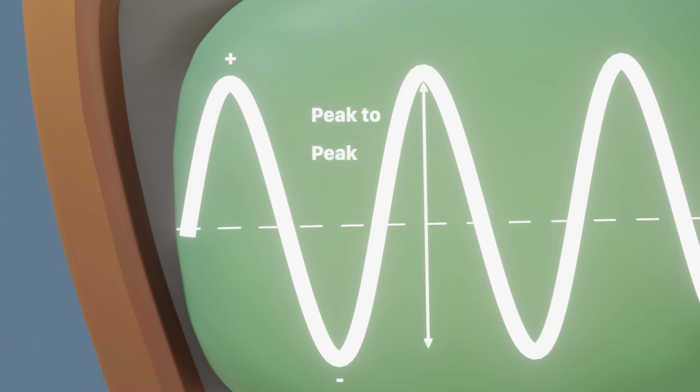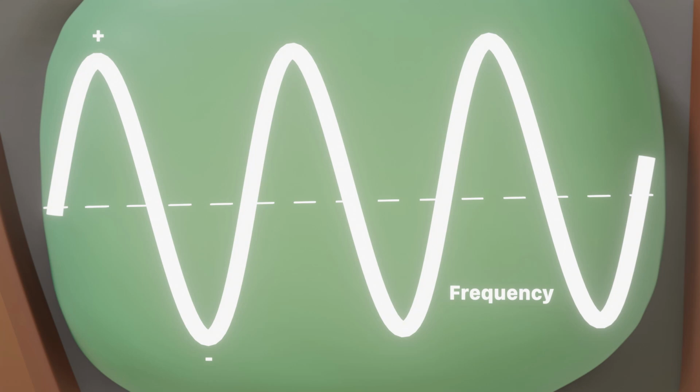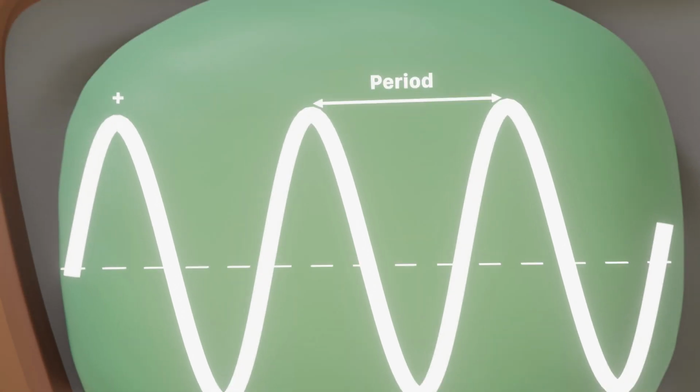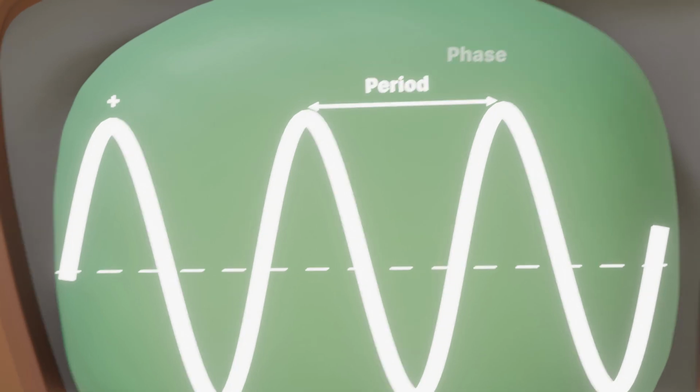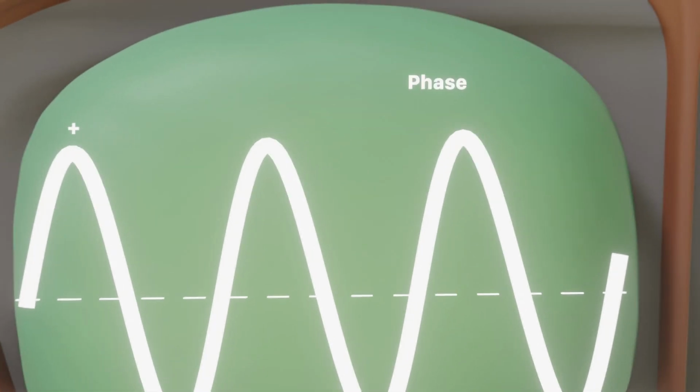Peak-to-peak describes the difference between global maxima and minima of the wave, which will always be twice the amplitude if there is no DC offset. Frequency describes how many periods, repetitions, occur within 1 second, given in the SI unit of Hertz. Period inversely describes how much time it takes for a single repetition of the wave, usually given in milliseconds for an AC circuit. Phase describes the horizontal translation of the wave, given as an angle in degrees or radians.